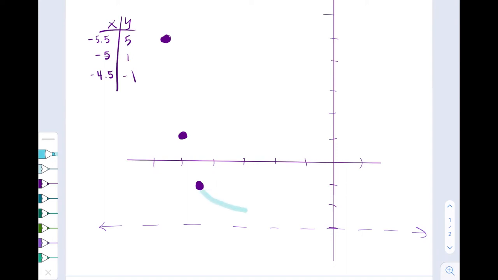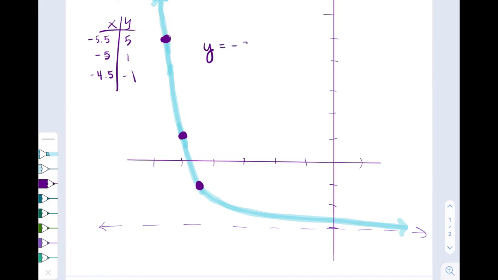The reason we need that in there is because that's going to help us connect our points, because we know that our function has to follow along the asymptote, right? It's going to kind of flatten out along it. Some people like to graph these and make it go below, but the whole point of the asymptote is that it kind of squishes your graph. It prevents your graph from going any lower, and then it goes up forever along this curve. I'm really not doing a good job at freehanding these curves, so I'm just going to take it slow. Okay, so here is my final curve for this graph, right? And then I can state my asymptote is y equals -3.